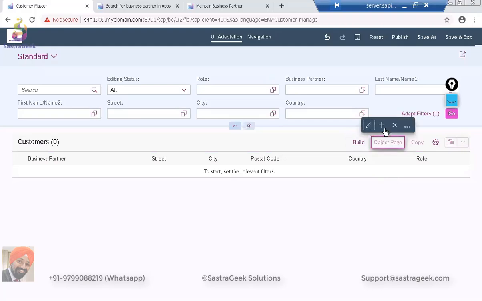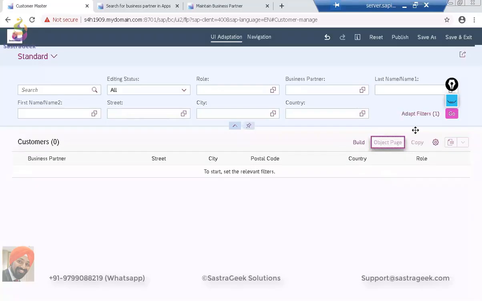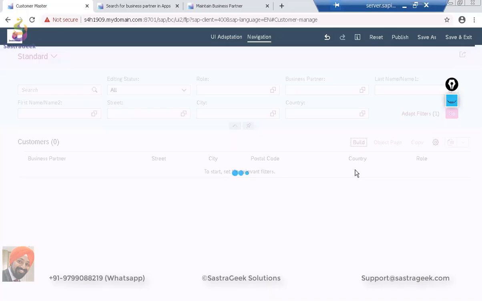And then you can also add buttons here. Delete, import, merge, standard buttons are available, but not everything is here, so you would be able to add it with this adoption. Then let's say I go back to navigation and want to proceed ahead. I click on this build, which I have changed, and I want to go to organization. And here the pop-up will come, which would be displaying the key fields which we need to enter to create our customer.